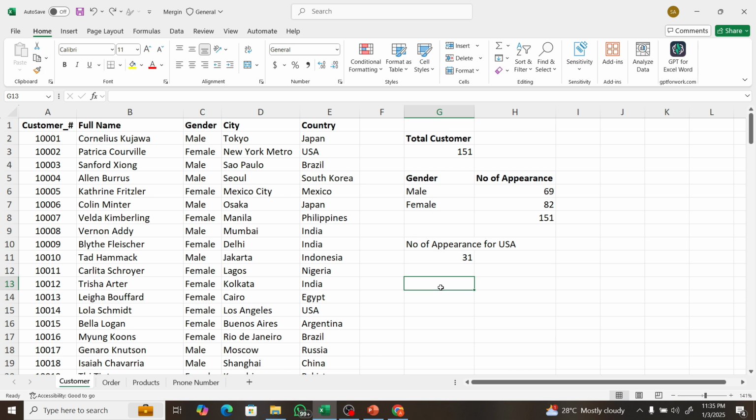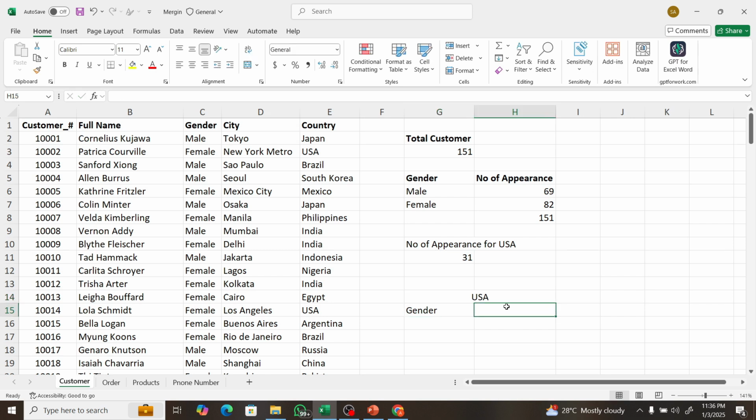Let's type in the gender again. The gender, and basically I'll merge these two up. Let me just do a bit of drag down right here. I'll drag this down. So this one is USA.